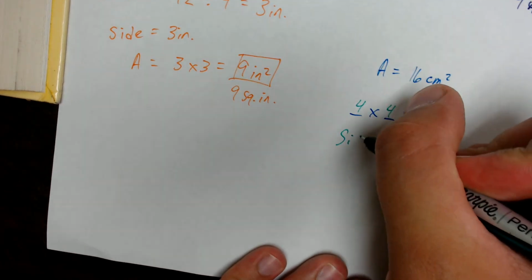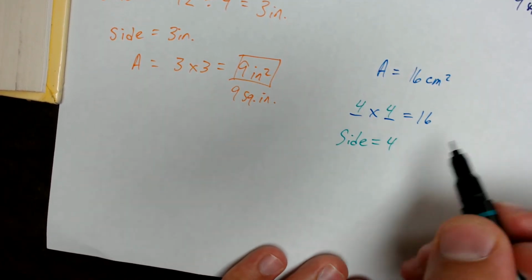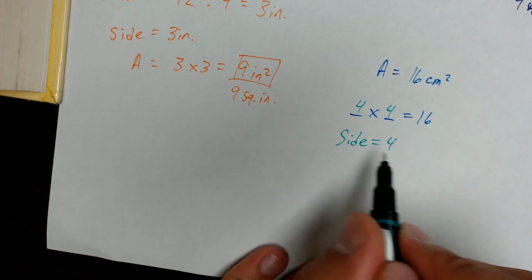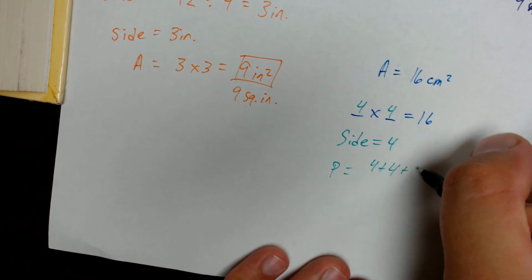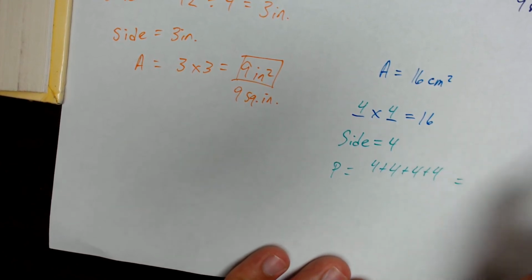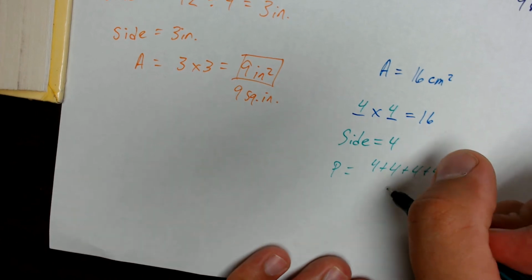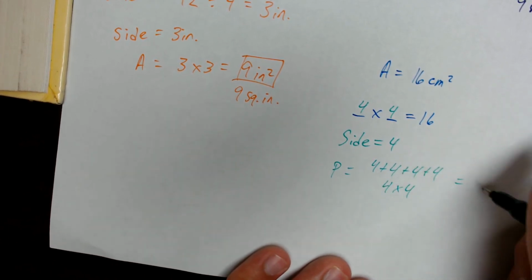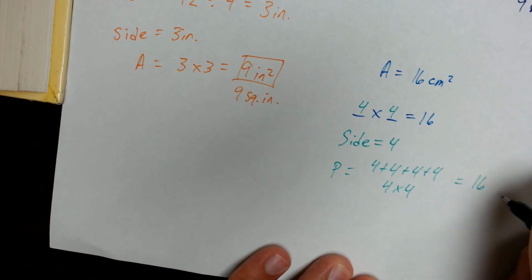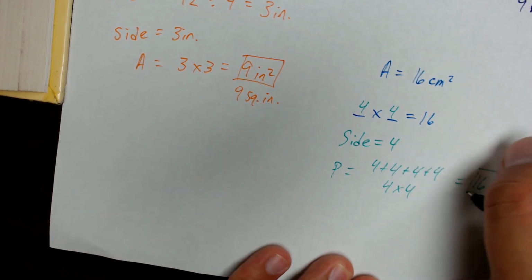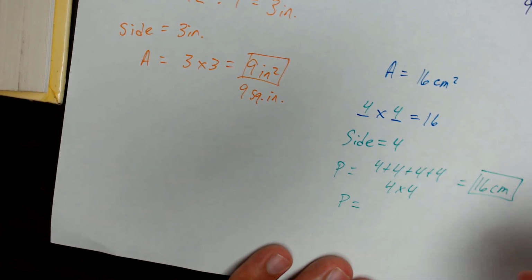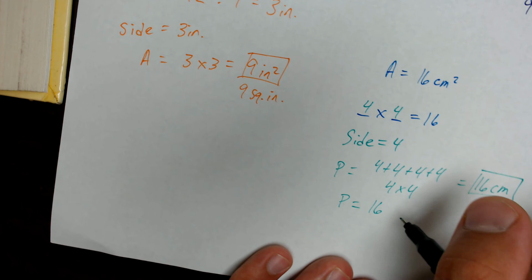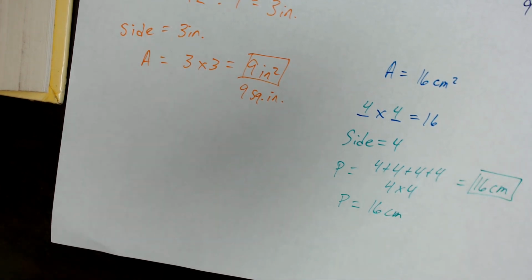So if a side is equal to 4, then the perimeter must be equal to the side added up 4 times. So the perimeter is going to be equal to 4 plus 4 plus 4 plus 4. Or if you remember, the fast form of addition is multiplication, so I'll just take 4 times 4, and I will get 16 both ways. So that will be 16 centimeters. And notice these centimeters are not squared the same way that the area was. So a funny thing with squares, every now and again you'll find out that the perimeter is equal to the area. Odd.